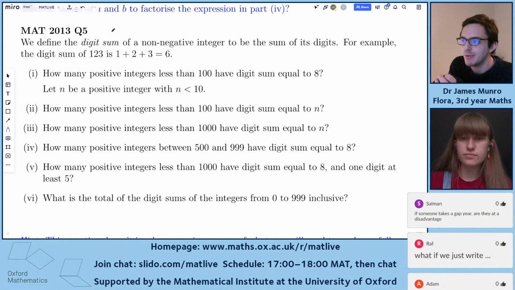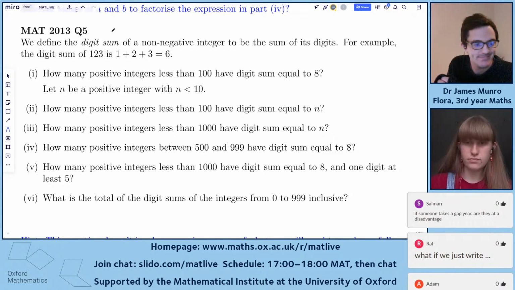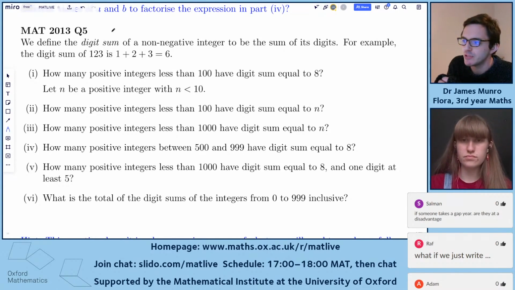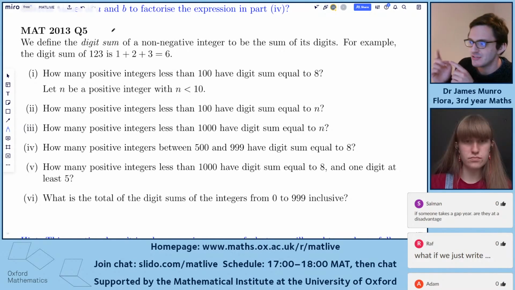Digit sums. Do you remember those? Here, the digit sum is what you get when you add up all the digits. We've got a definition, we've got an example. Importantly, there's a separate thing, I can't remember what it's called, possibly the digital root, where you keep doing that. You keep working out the sum again and again until you get down to a one-digit number. That's not what this is. This just says sum the digits, i.e. just do it once. I think it's this trick for checking whether things are a multiple of 3 or 9, where you keep adding, you keep going.